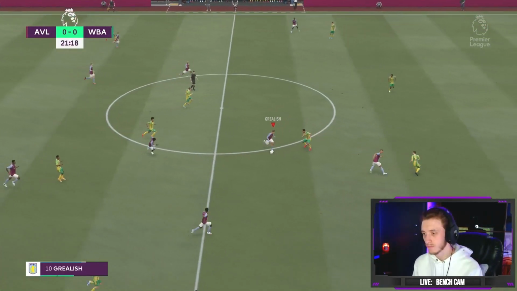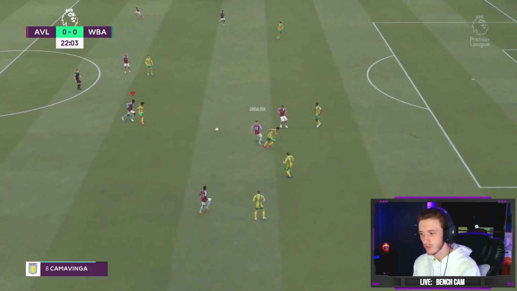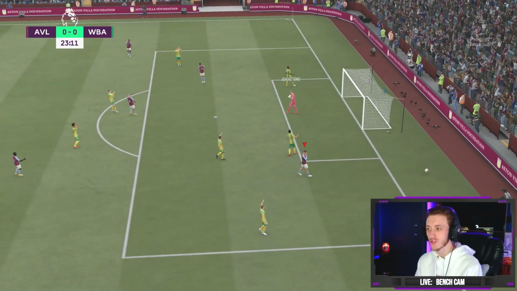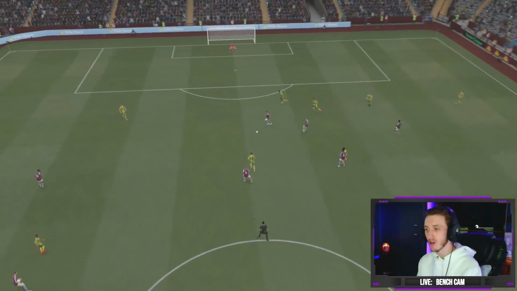Grealish. Diaby. On towards Grealish again. Didn't quite come off. Camavinga's mopped up, though. Now Ollie's got the ball. Good save from Johnson, because that strike was heading in for the far top corner.